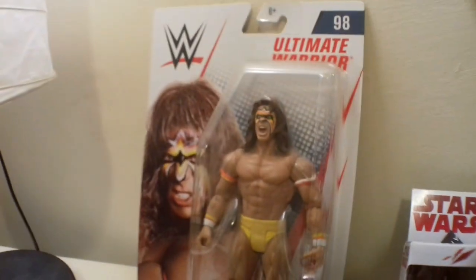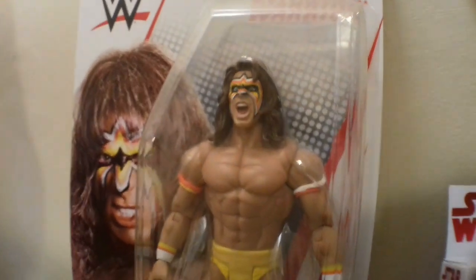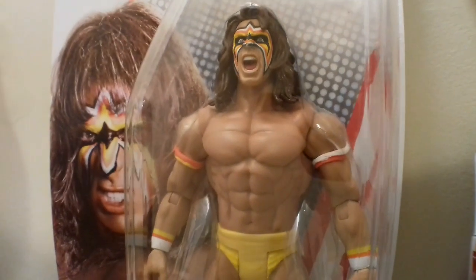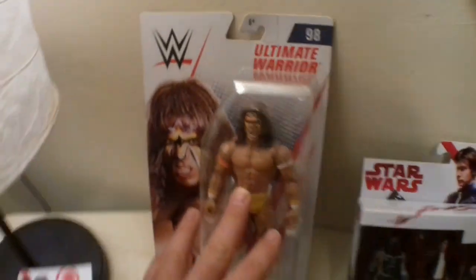But anyway, I don't really want to make this a habit, buying wrestling figures. I will review this separately, but I got this because the Ultimate Warrior is just such an icon. I'll do a full review on this, but I just thought, man, I bought this to open. I had this problem with a lot of these. I was buying stuff from home bargaining places, bringing them home, and hanging them on the pegs, and they looked great on here, but I've dismantled all that and put it into storage for now, till I get myself into a new place. He would look good swinging on those pegs, but I'm not going to have him in packaging. He is going to be opened.